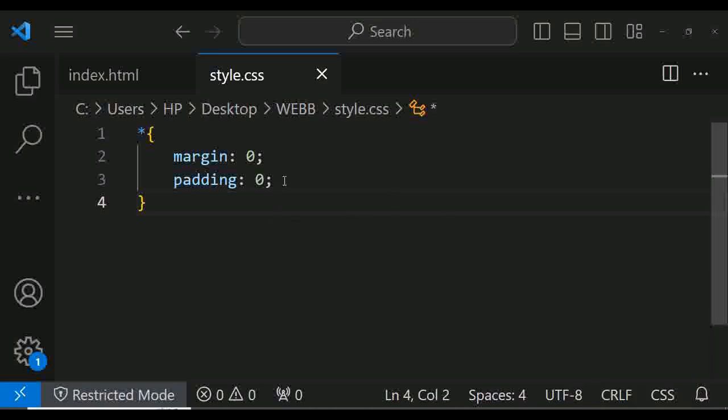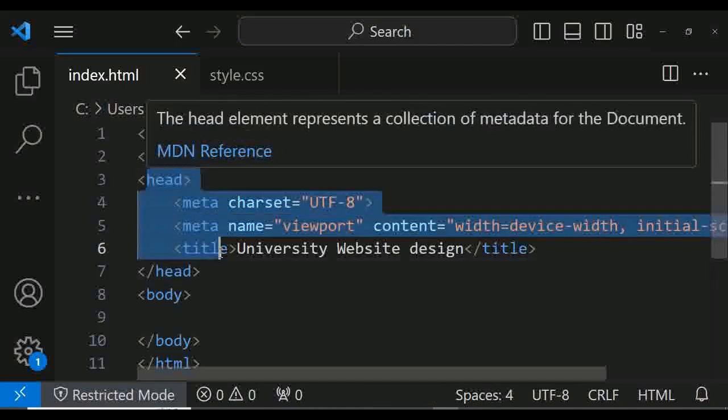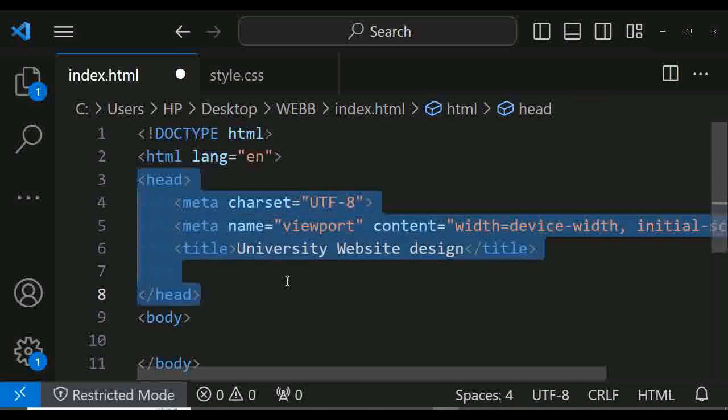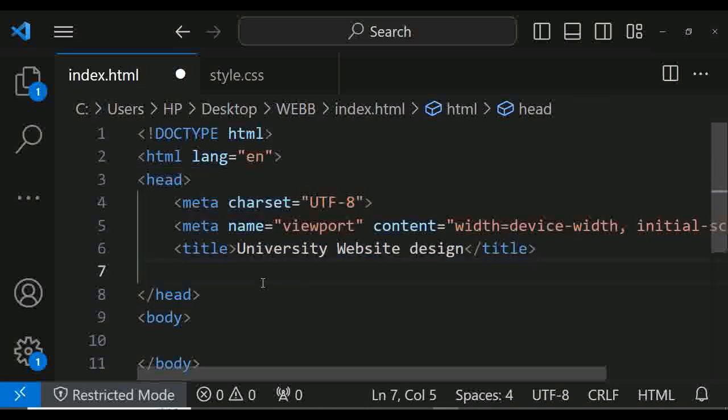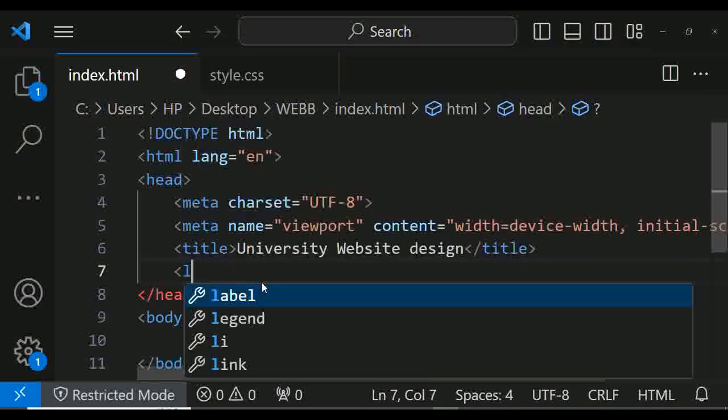So the next thing is to link your CSS to your HTML. So go to your HTML. To link it, it is in the head section, look at the head. The head is from this side to this place here. So after the title, just press enter. In between the opening and the closing head is where meta information is located. So open this link.